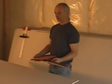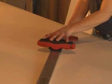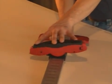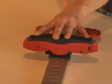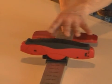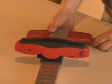If you come over here, first what we have is a pivoting cutter head. The pivoting action forces the blade out. When you release the pressure, the cutter head goes to a neutral position and retracts the blade inside the body.